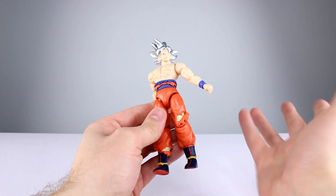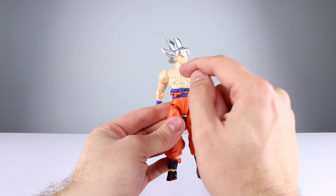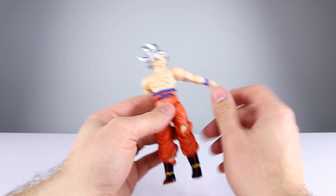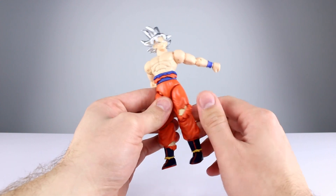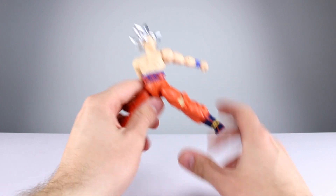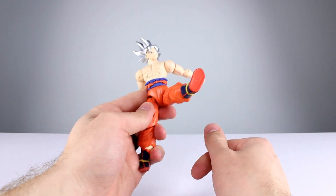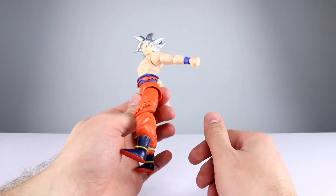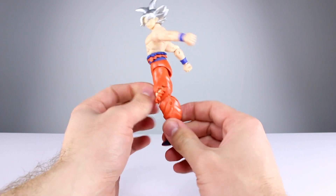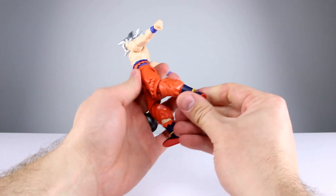The ball peg is worthless other than holding the body together, and the floating piece is worthless other than avoiding paint risk down there. This should have been truly floating with a much better ball peg — it wouldn't have cost them anymore and would have been much easier to use functionally. That's a bit of a bummer. For the hips, we have hinged ball pegs that drop a little — but even then you don't get very far. Splits are only about 45 degrees, and forward motion is bad too. You do get a thigh swivel which helps a little, but hip utility is fairly minimal.